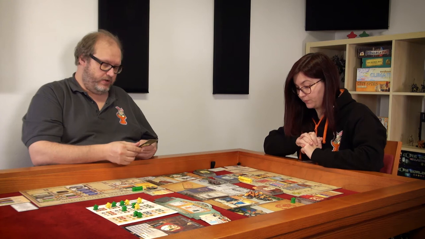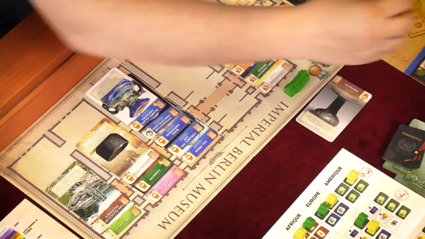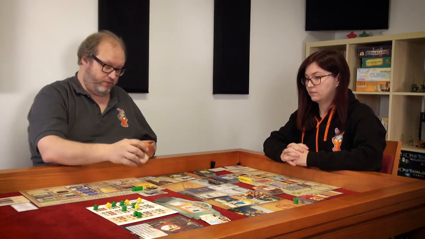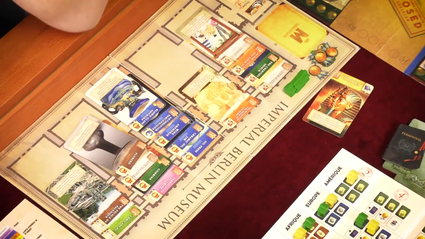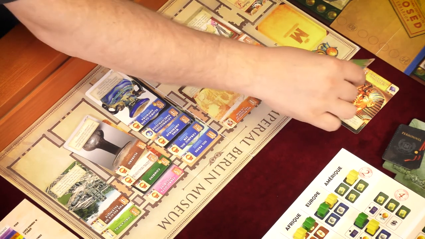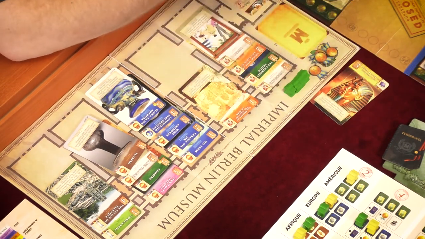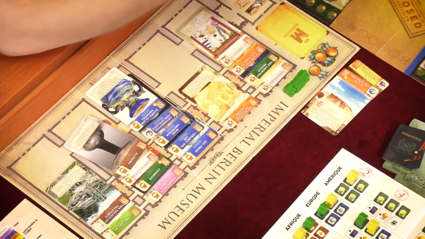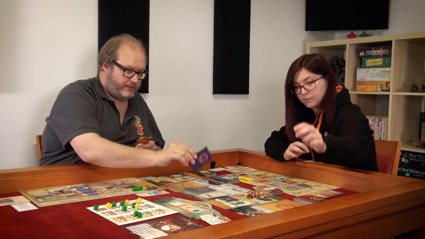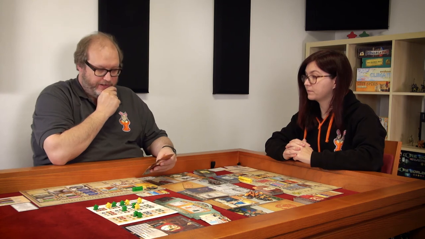And I'm going to pay three to get one, which is one. And I'm going to pay three to get three. Okay, and I'm going to pay four to get three. No, not this one. Yes, I'm going to pay five to get four. Okay, I cross the line. I just want this one. Okay, why not? This is not the one I wanted.